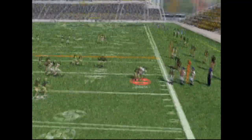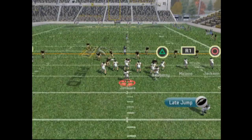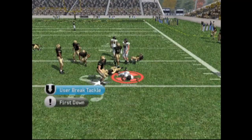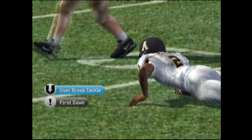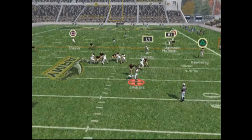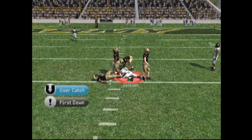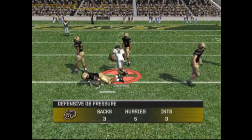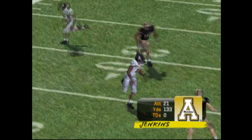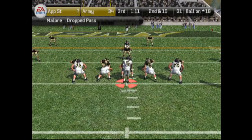Jenkins dropping back and he gets taken down after about a one-yard gain. Third down and nine — Jenkins dropping back looking to pass, has Jackson. Jackson breaks the tackle and gets a couple yards — it's going to be a first down. First down and ten — Jenkins dropping back looking to pass, moving in the pocket. Oh my gosh, Jackson comes up with the catch — the tip drill! Catches it off the defender. He makes a nice post route and catches it somehow — just goes through the defender's hands.